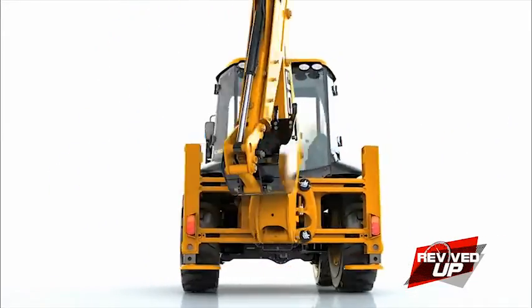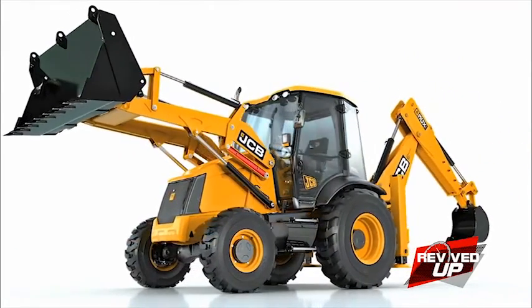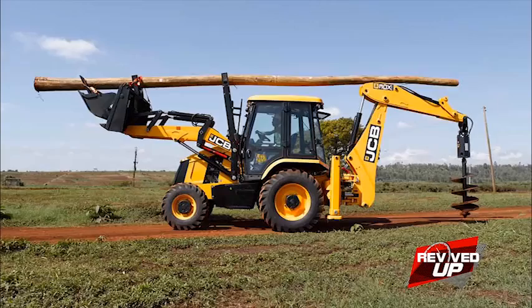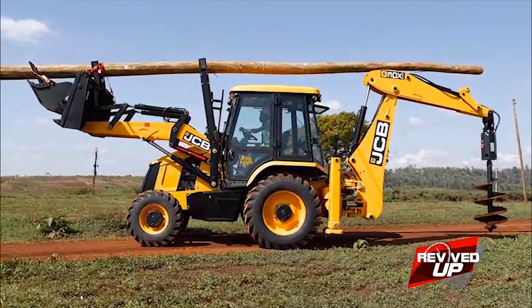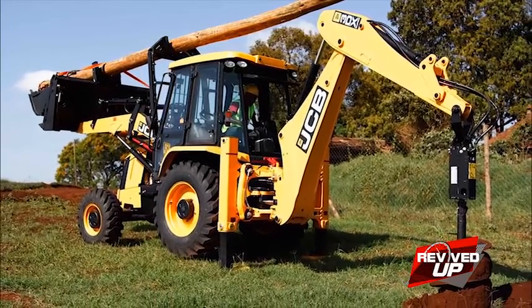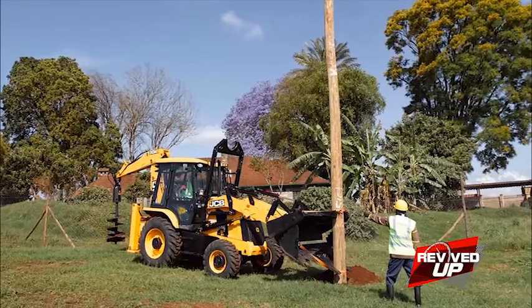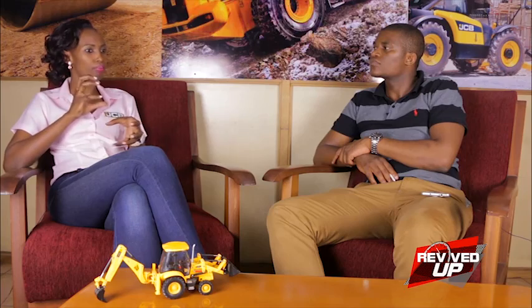So then it got me thinking, we have the JCB backhoe. It's a very versatile machine. It has so many attachments. Can we come up with one that could solve this problem? So we get to our fabrication department. They come up with a grab. But with this grab, we had to use chains and belts to tighten the pole onto the grab. We did a few demos and we noticed it takes longer and it slows down the operator himself, and the pole is not firm, so it would bring about safety issues. After a while, we come up with a hydraulic grab. So it gets it off the ground, it does a 360 turn with it and it places it anywhere.